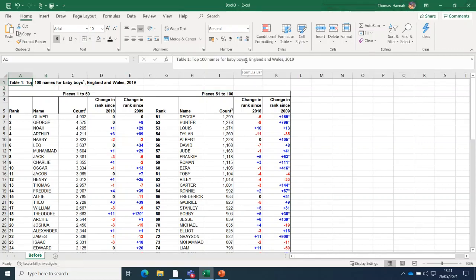So we can see we've got the superscript 1 here. So it shows the superscript here, it doesn't here. And this is the way, what's in the formula bar, this is the way the screen reader will read it out. It'll read out top 100 names for baby boys 1, England and Wales 2019. It doesn't know it's a superscript. So generally we don't advise using superscript to mark out notes now in this guidance, because as I just said, screen readers can't read them, and also they're quite hard to see if you're scanning for one thing, and also if you've got low vision or other visual impairments, then they're quite difficult to see because they're quite small.